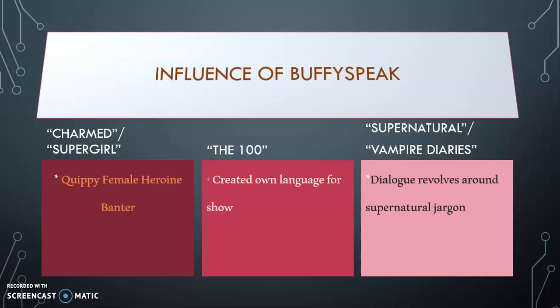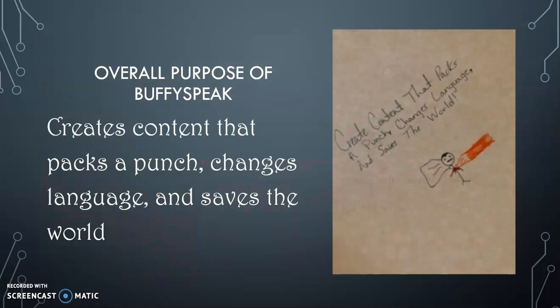If you're a fan of the show The 100, you have probably noticed that they have created their own language. If you are a fan of the shows Supernatural or Vampire Diaries, you've noticed the dialogue basically revolves around supernatural jargon. So chances are you've been influenced by the Buffy cult. That's what Buffyspeak gives its followers. It's a language that fosters a sense of belonging to its speaker.